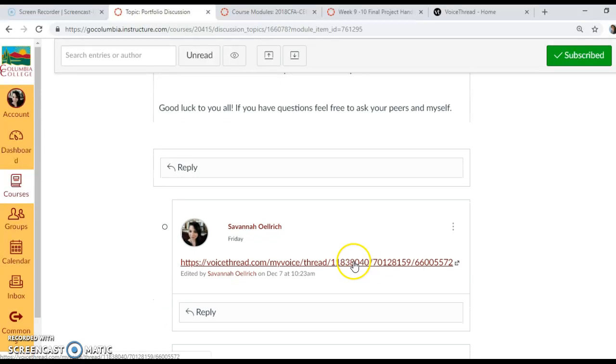When you follow the link to the portfolio, you're going to make comments of either constructive criticism and kind words or helpful tips and comments on those concepts and their design process.